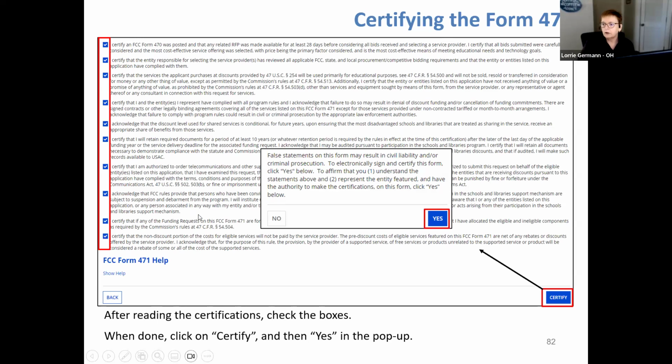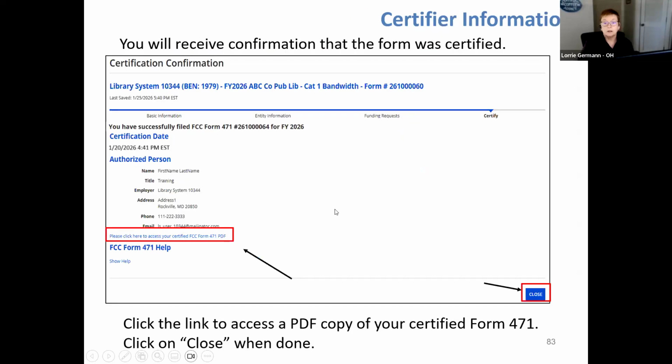All right, so once I get all those checked, click on certify, you get the pop-up, okay, here's the penalty for false statements. Right? This is when I take a deep breath, click on yes. All right. So once you indicate yes, you want to certify, you will get a confirmation. I do suggest, do a screen print. If you want to print it, hard copy, whatever, make sure you document this, because it will show the date and time of the certification.